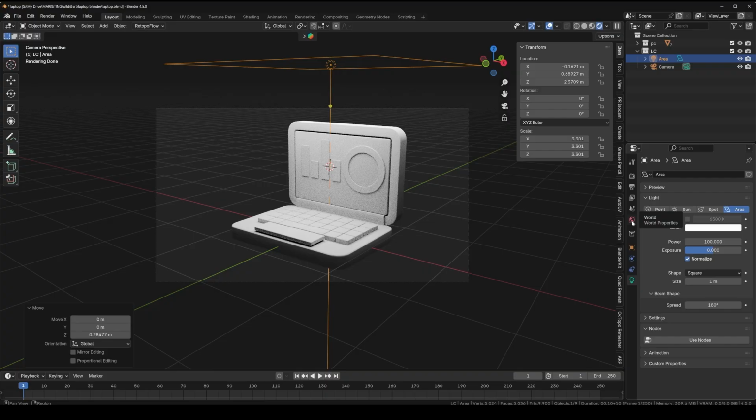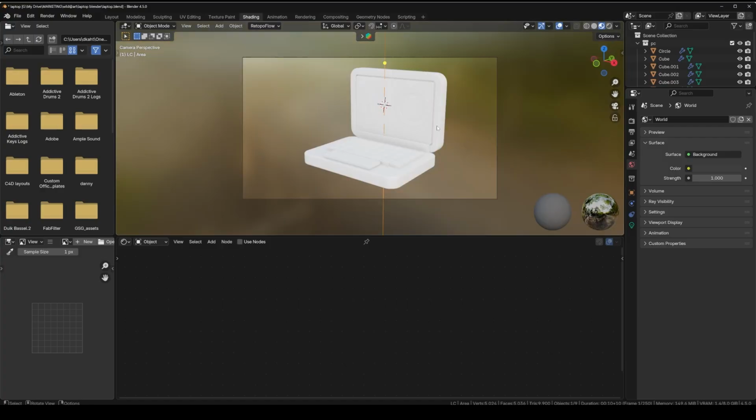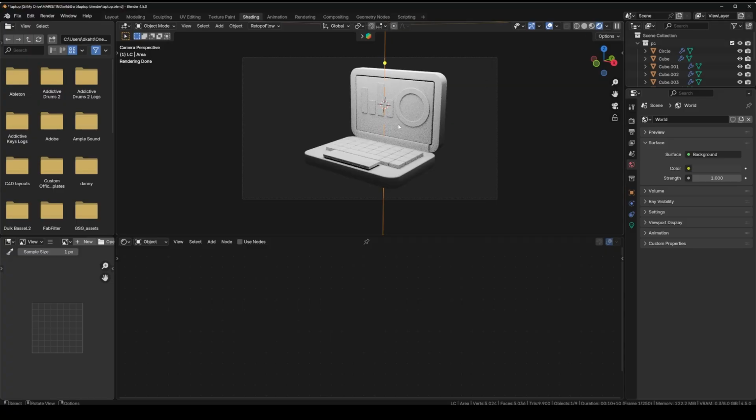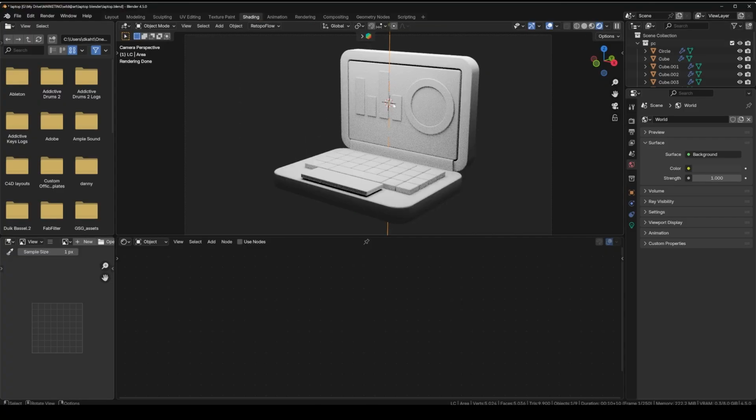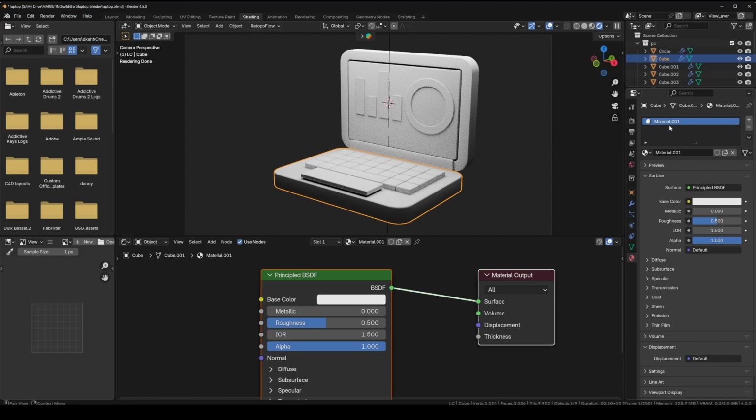Maybe, yes, okay. Let's go to shading. And then press 0 so we're in the camera. I always like to work in the camera view. And then go to the far right to see the rendered view. So let's add this material. I want to add a glassy material. So I'm going to press new material. Let's call this PC glass.